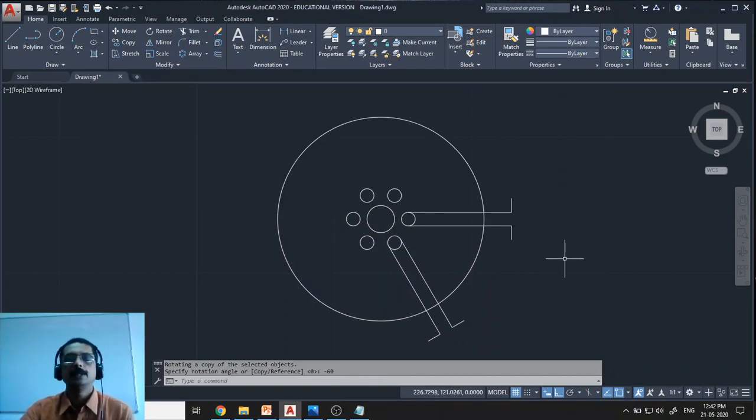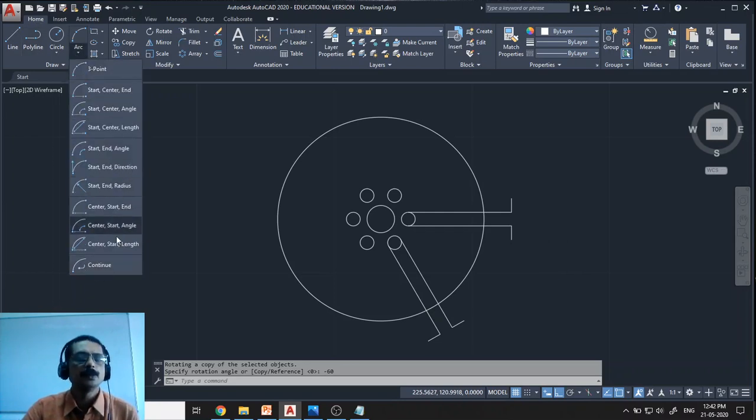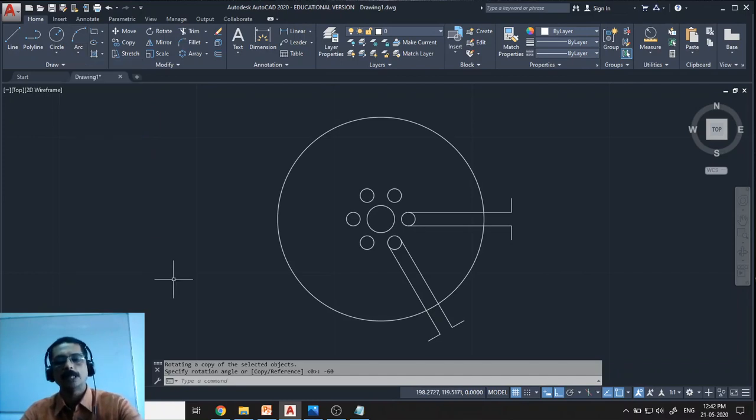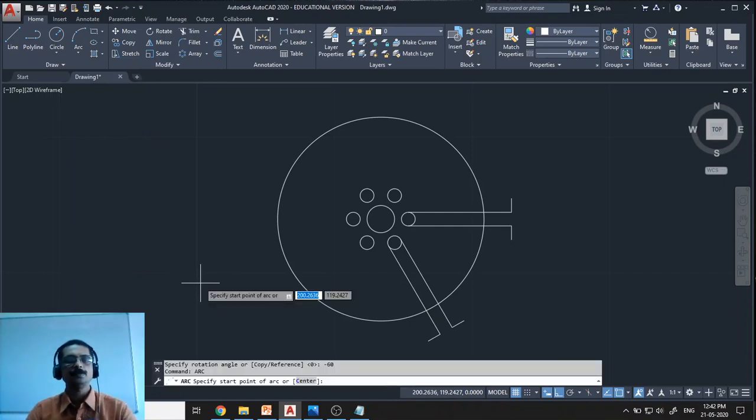So we'll use the arc command, and in the arc command we have already seen that we have different ways in which we can draw the arc. So what details do we have here? We have a start point, then we have an end point, and then we have the radius, which is 4.64, right? So we'll use that command. You can directly go and click the option from here; all the options are available, and you can opt for whichever is suitable to you. But here I'm not going to do that. Instead, I'm starting the arc command. The other way will be easy, but I just want to show you the different options.